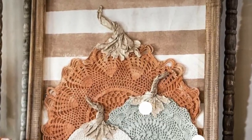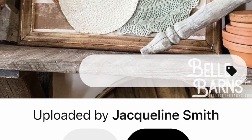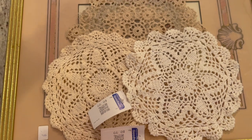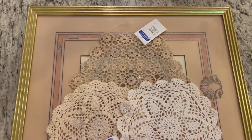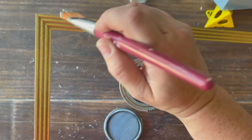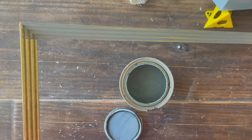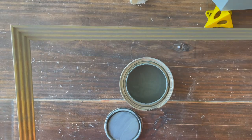This next project was inspired by a cute project I saw on Pinterest. It was made with doilies, and the original post was made by Jacqueline Smith. So I grabbed what I had. I got these doilies for about $1 each, and then this frame was from that estate sale where I got like 20 frames for $10. So I decided to take it apart, do 2 coats of the Skeleton Key on the frame.